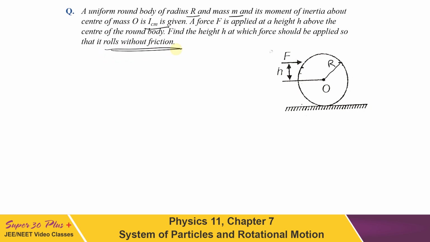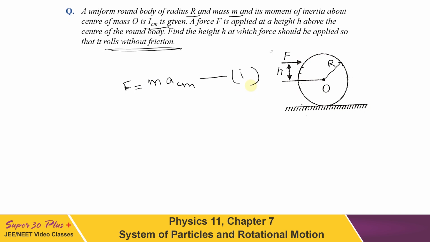So let us start with writing F is equal to ma. Always we have to write this equation as the first equation. So let us write F is equal to, because all other forces, one will be mg, one will be normal, only horizontal force given is F. So F should be equal to M ACM. This is our equation number 1.